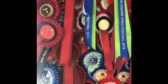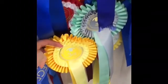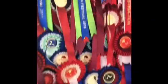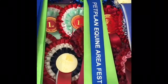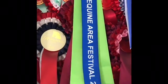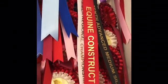And then we come on to, once you go to competitions, the prizes that they give out. So they're in the form of these rosettes. So you actually get first, second, I think we've got a third somewhere. Yeah, so they're always the same colours. Red for first, second is blue, third is yellow, fourth I think is green. And then you get some specials. So here we've got an area festival, which the coloured horse that you saw in the field qualified for. And he actually got through to the next stage as well. So you get some special events as well.